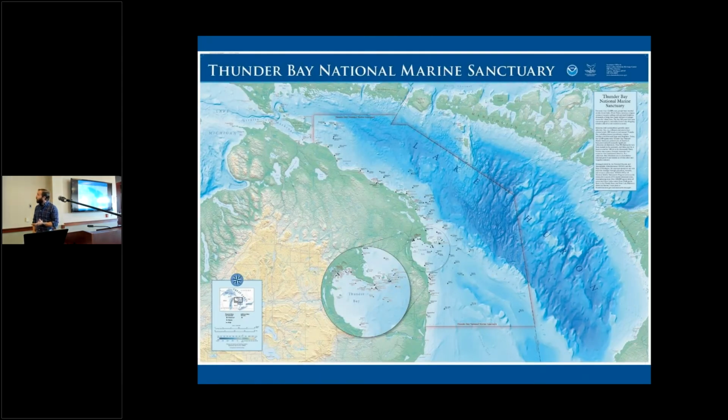Right, the Thunder Bay National Marine Sanctuary is a 4,300 square mile area of Michigan's Lake Huron coast, from the coastline out to the US-Canadian border, encompassing the water off of 3 counties, within which there are over 100 known cultural resource sites and many more which have yet to be discovered. They're being indicated in the historical record as having been lost somewhere in these vicinities.